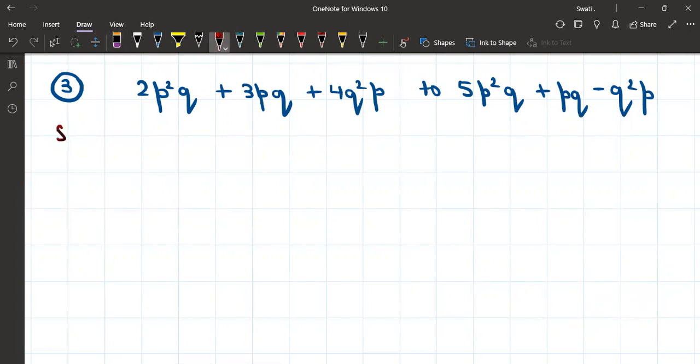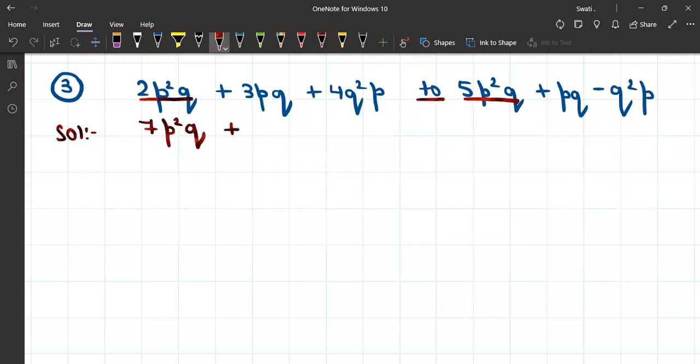So we have to add this. Clearly, I can start with the first step directly. So I can see 2p square q and plus 5p square q. You do not start directly with the step that I'm doing. You first write down the whole question, and then at the place of 2 write down plus, and then the second expression, and then you solve it. Here I'm going to do it directly. 2p square q plus 5p square q is simply 7p square q. So I have added 2 and 5.